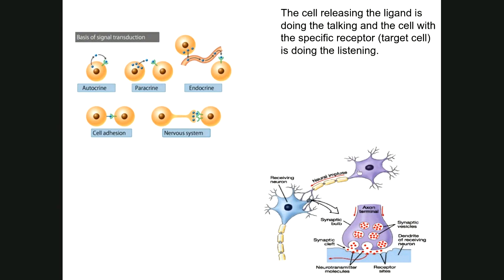Sometimes the signaling cell, the person doing the talking, is in your ear. In other words, sometimes the cell doing the talking is right there, up against, but not quite touching. It looks like they're touching here, but they've taken this area right here between these two neurons, and they're trying to show you there's a little bit of space in between these two.